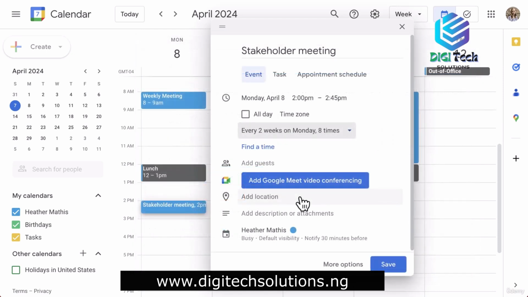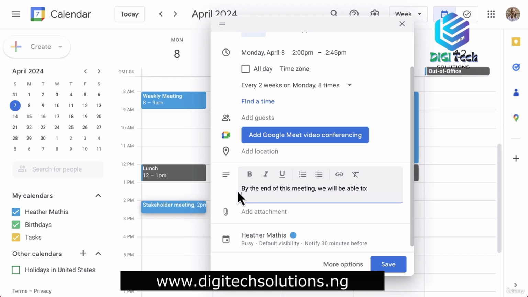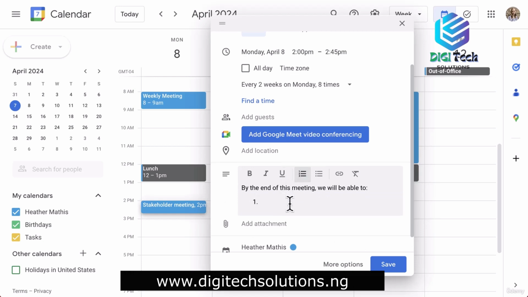Now, let's look at an overlooked yet very powerful feature of Google Calendar events, the description. Give meeting attendees the purpose, the reason, or the why for the meeting. One great way to do this is with a list of meeting objectives. Objectives should be measurable and begin with an action verb. This not only makes the purpose of the meeting clear, it also gives you goals to accomplish at that meeting.